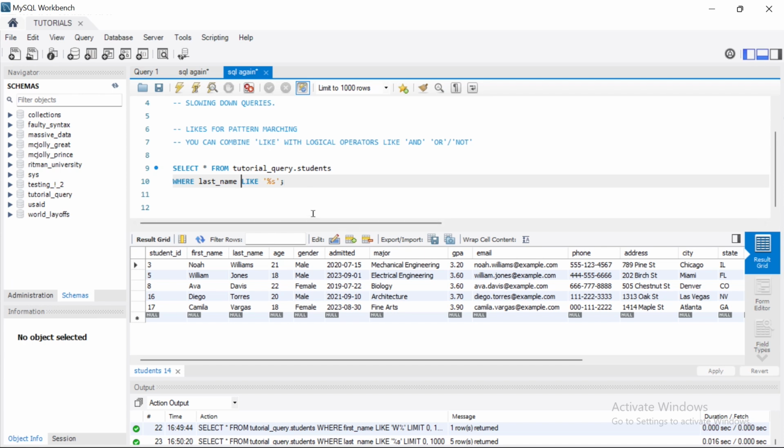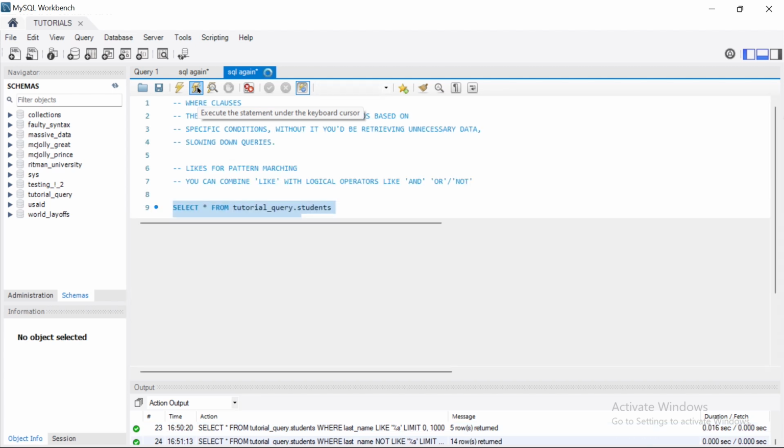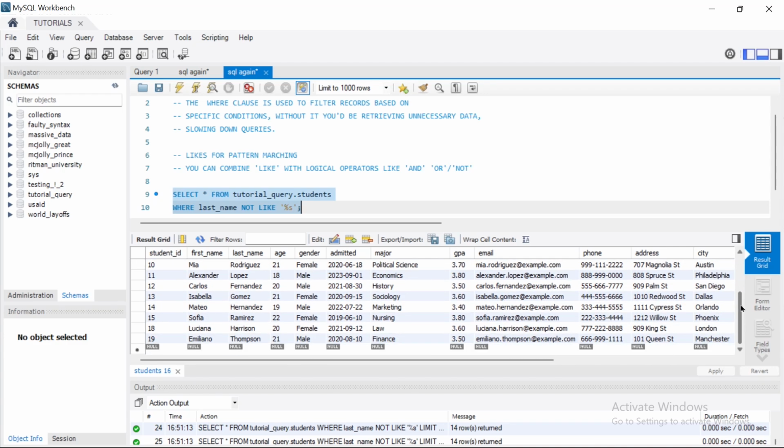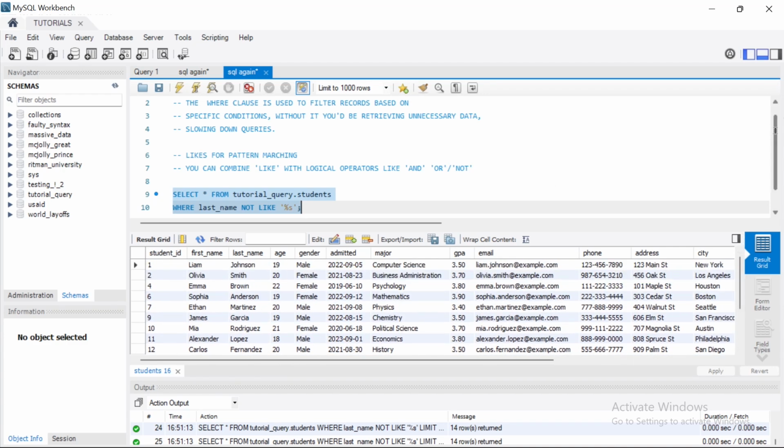We can say where last name is not like modulus S. This is going to present us with every student whose last name doesn't end with the letter S. Let's run that and see if I'm correct. Bullseye. I am correct.